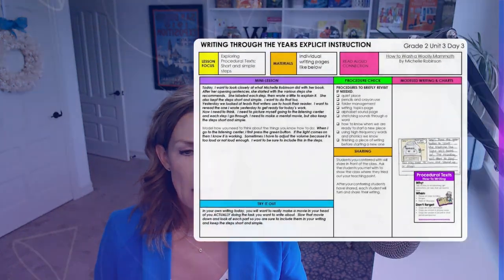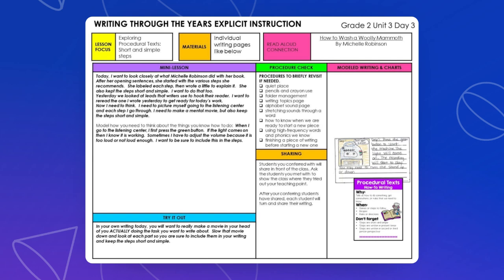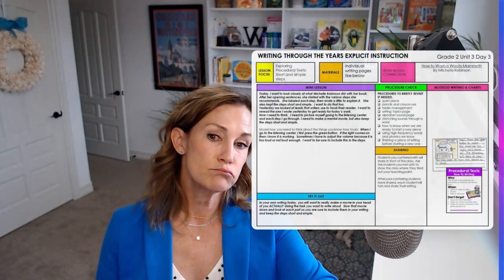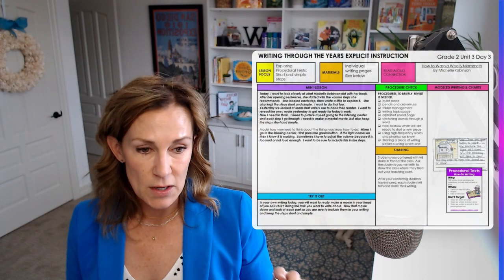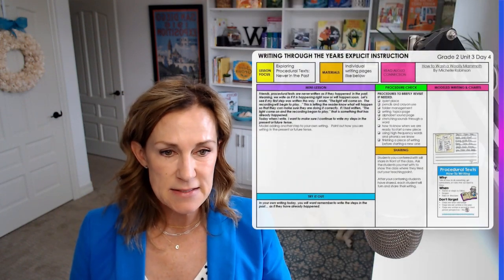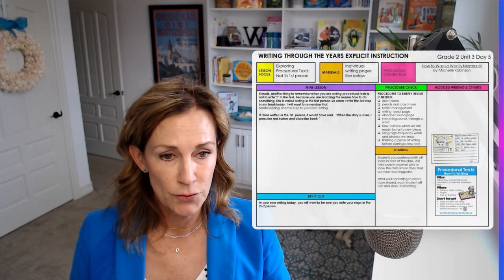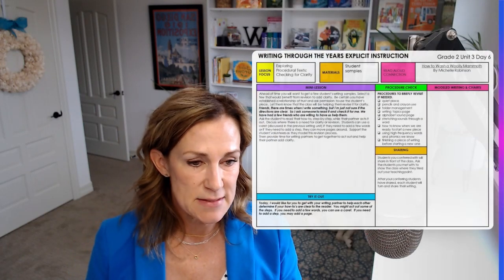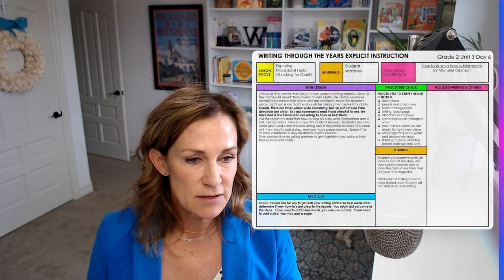Let's see, we're going to talk about how-to writing. So why, when, and don't forget. We're going to add those little don't forget things, examples of how we do short and simple steps in there. Oftentimes you'll have students who want to write forever, so we want to keep it short and simple. All of these mini lessons, like I said, are all laid out for you. Not a whole lot of big surprises here. Lots of different procedural writing.